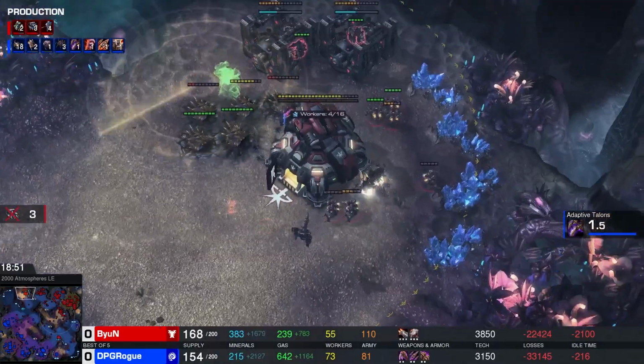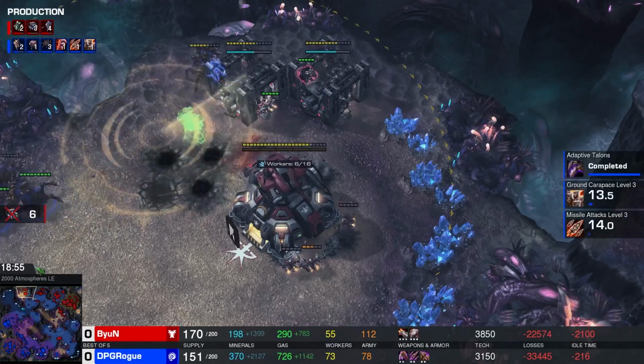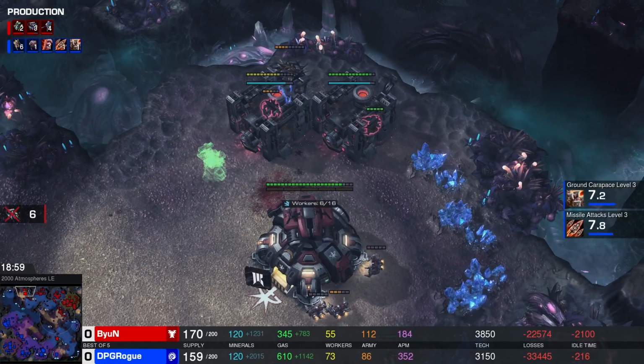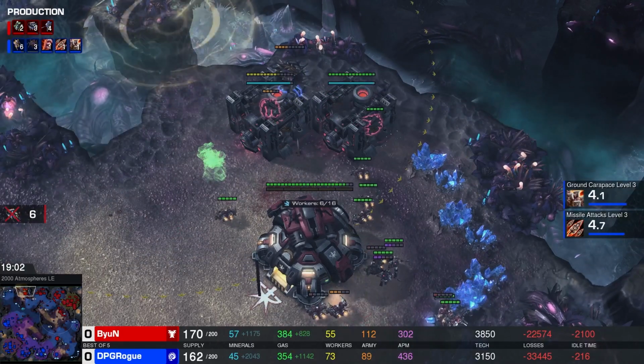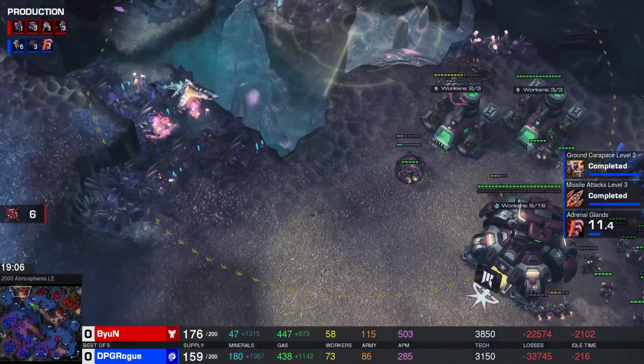All right, another lurker run by coming here. Rogue absolutely loving these little lurker run bys here. Going to siege up there, going to deny some of these gases from going on up. Forcing another scan there. Ghost will come in and clean that up.